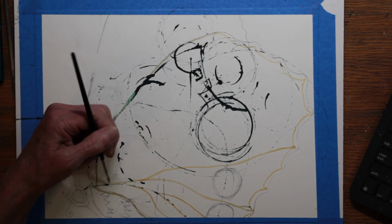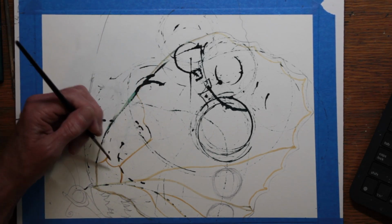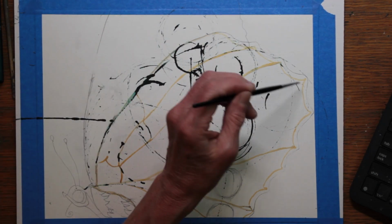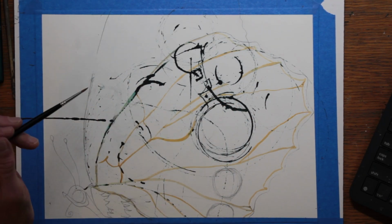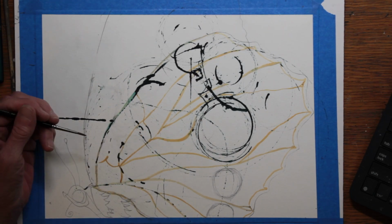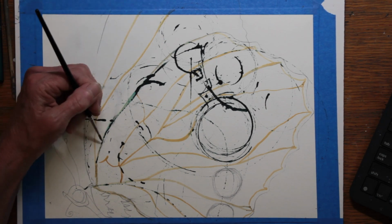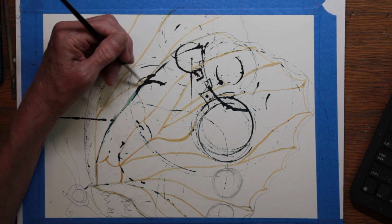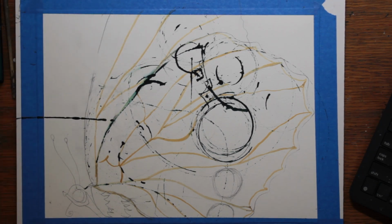Here I'm using some washed out yellow and yellow ochre to draw in the veins and the structure of the butterfly's wing. The lower wing took the main interest in this particular composition because that's where all the circles were, and that's what actually exists on one of these butterflies. The top wing has the beautiful, brilliant red colors. So I wanted to make sure I got some of that in there.